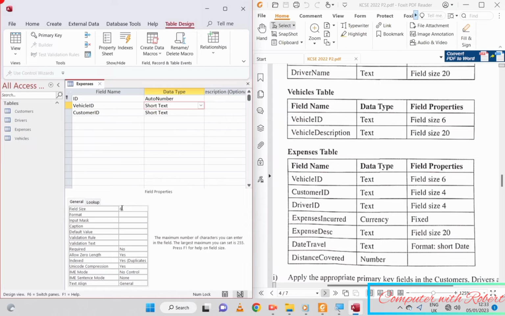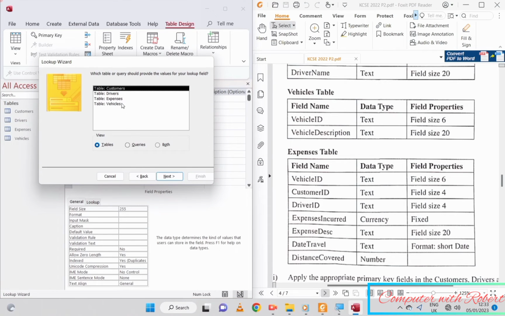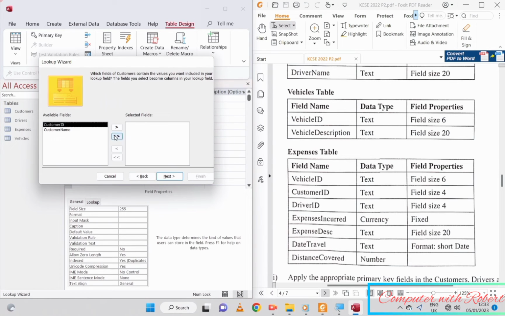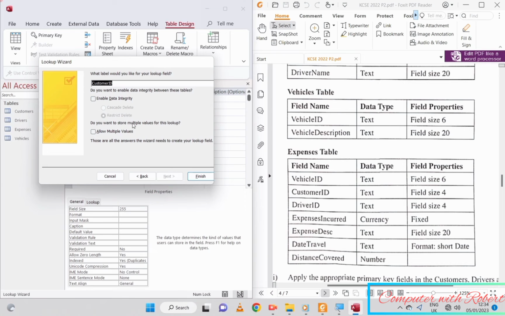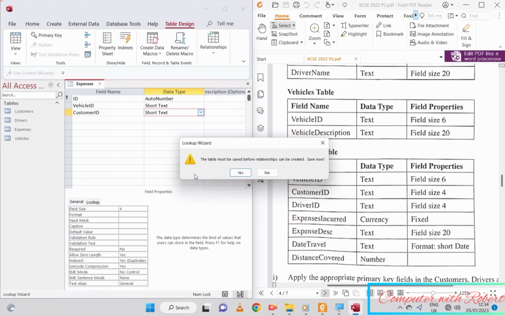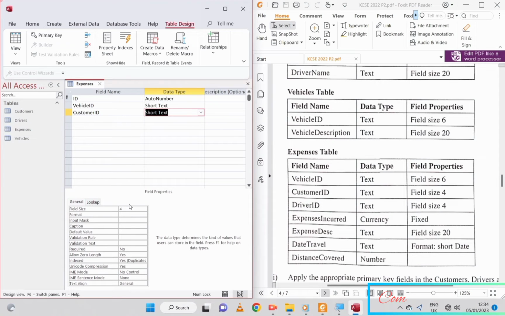Field size of customer ID will automatically be 4 after I look up from the customers table. Add all of them, next, then enable integrity and finish. Yes, you can see it has become 4.